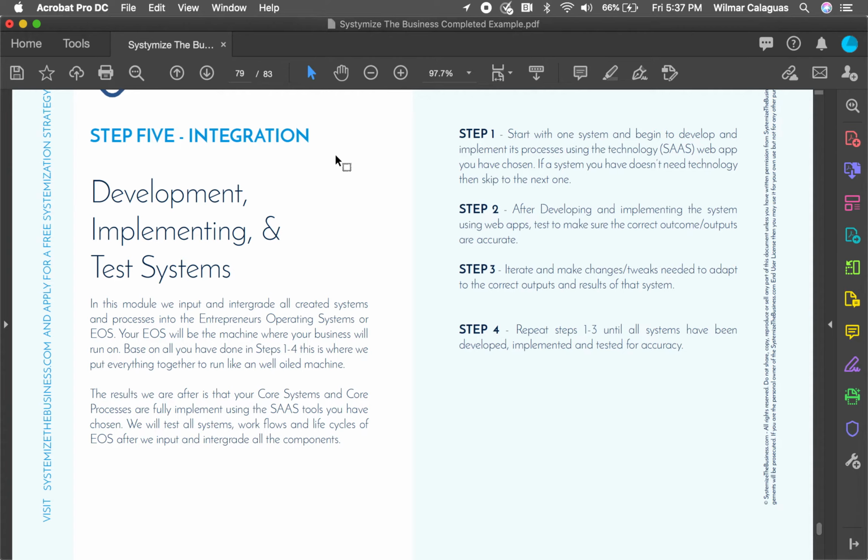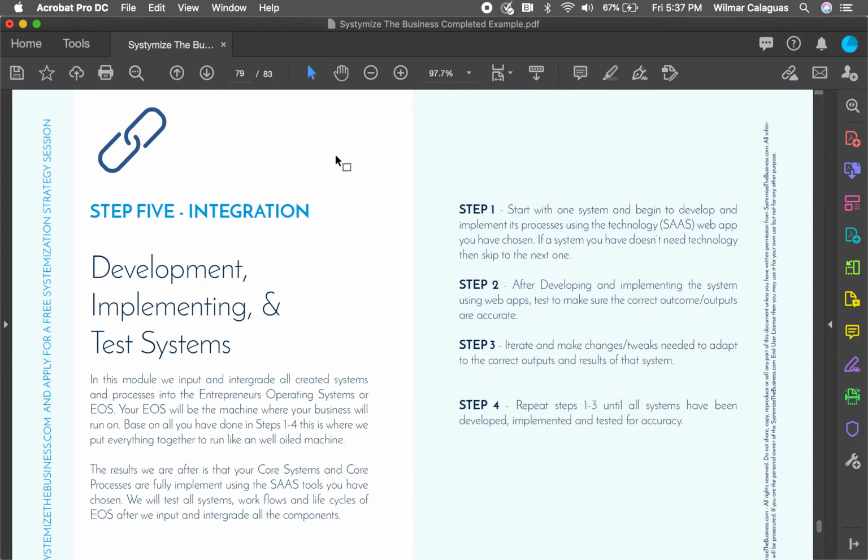Your EOS will be the machine where your business will run, based on all you've done in steps 1 through 4. This is where we put everything together to run like a well-oiled machine. The result is that your core systems and your core processes are fully implemented using the SaaS tools you have chosen. We will test all system, workflow, and life cycles of the EOS after we put and integrate all of the components. So this is again very practical.